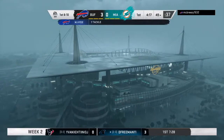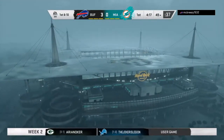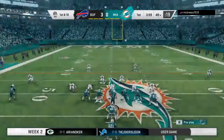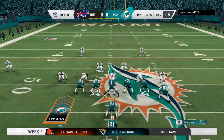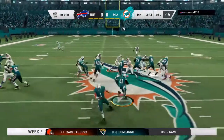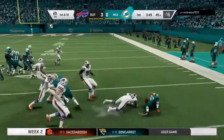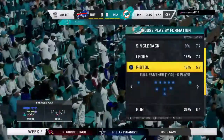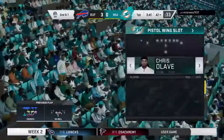A 10-yard pickup, and it's enough for a Dolphins 1st down. Couple of very nice carries to start this drive out. Yeah, 2 first downs. And how about that second one? What a nice run on that particular play. I'm telling you, they're going to start to think that this game is easy if they continue to rip off yardage like this. And he'll take it across midfield and into Buffalo territory. Give him 3 on 1st down. It'll set up a 2nd and 7.